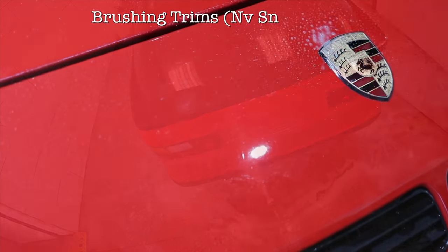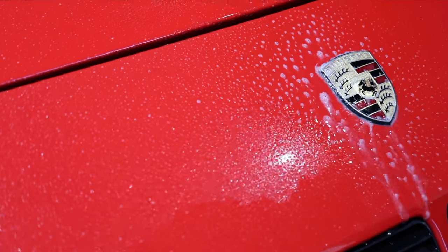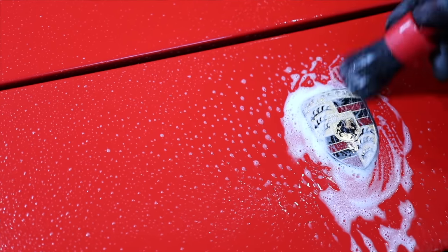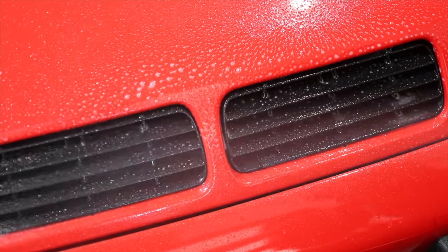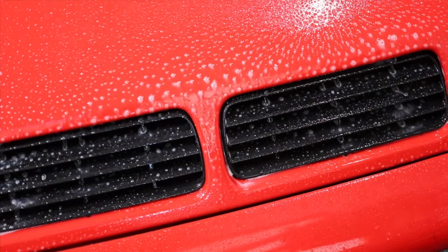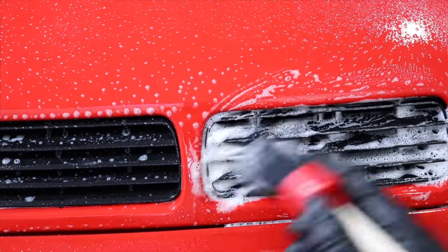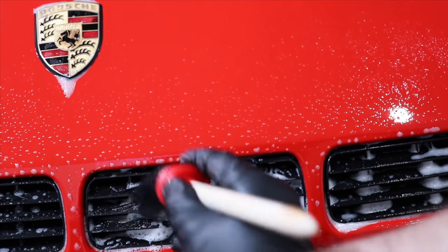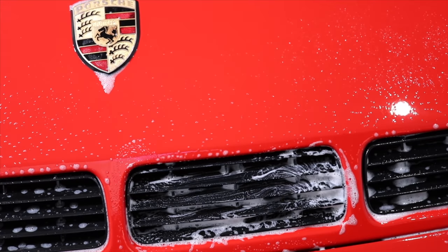After another pressure rinse down, it was onto brushing the exterior trims. Even if the car isn't overly dirty, if my main goal is to strip it clean and bare, you will find that in between those tight and hard to reach trim panels and gaps, there will be some trapped dirt that needs a little agitation to dislodge it. Now in the situations where I can clearly see some baked on grime around those trims, I'll tend to use a degreaser or even a tar remover to clean them. But in this case, where it's just some very minimal dirt, I used the same 1:10 dilution of my car wash detergent, which was more than enough to do the trick.